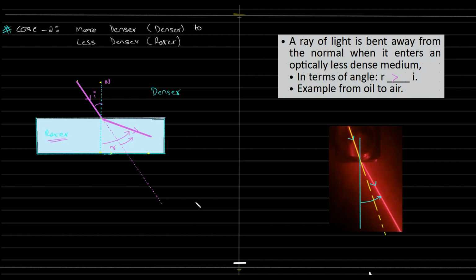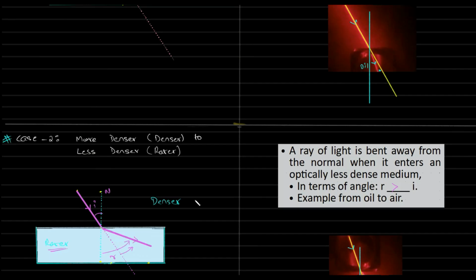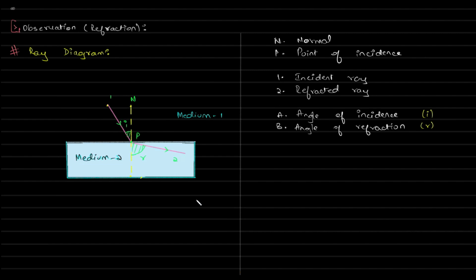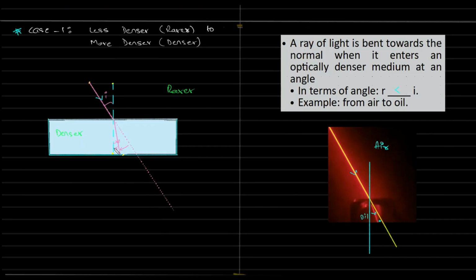Make sense? What we understood and whatever we studied till now. Let's just recap, and yes, you need to make a note of all of it. The first thing is your ray diagram: incident ray, refracted ray, angle of incidence, angle of refraction, normal, point of incidence. All of this is between two medium surfaces, the physical boundary between them. The next thing that you have to notice: whenever light moves from less denser to more denser, it will bend towards the normal. Air to oil is an example which we are looking at. It is bending towards the normal.